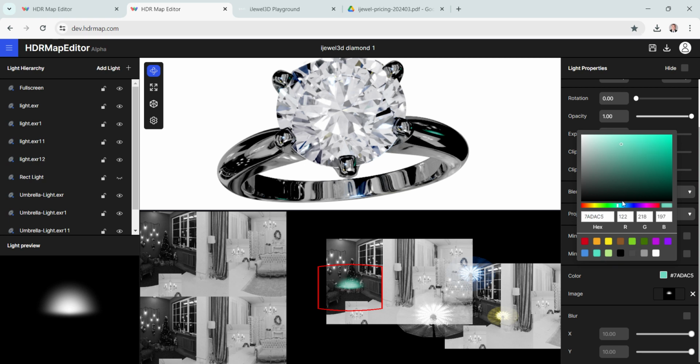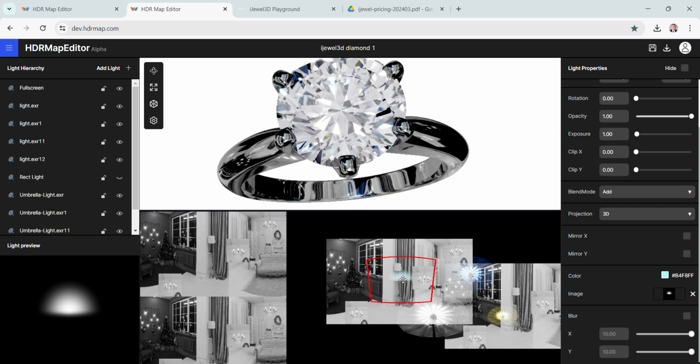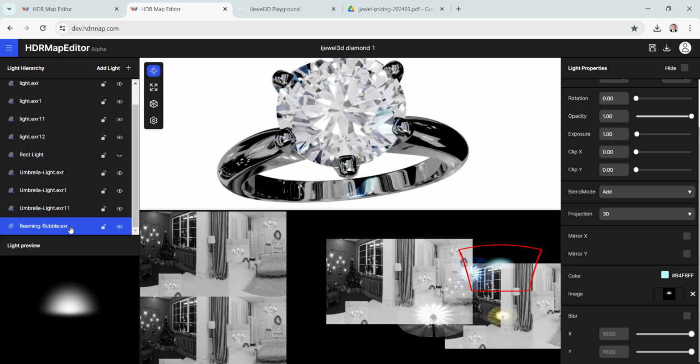You can choose your own color here. Maybe you would like to have a light blue color. Hold Alt, and then you can see how this color will affect your diamond here. Like that, maybe. Oh, this is nice. This is nice here. So if you have this color, you just can duplicate it.